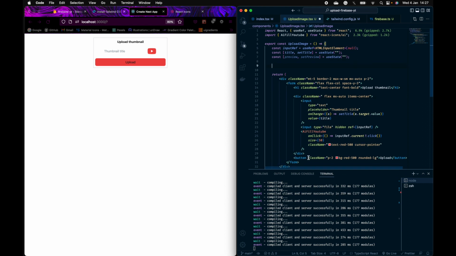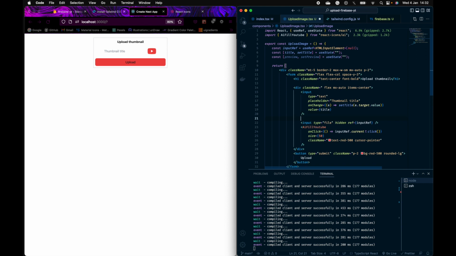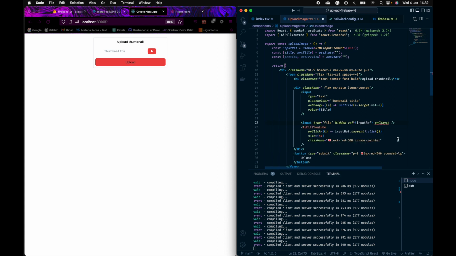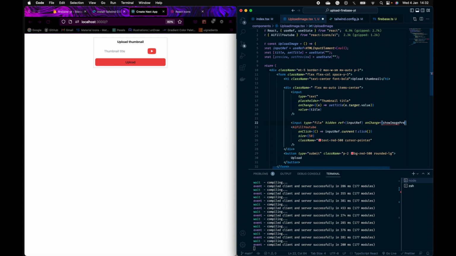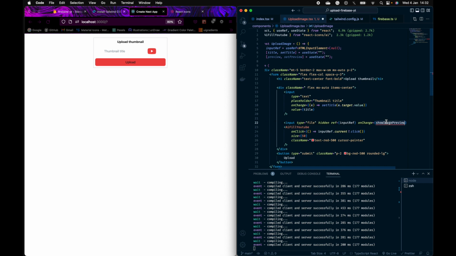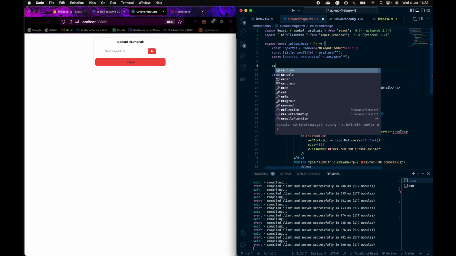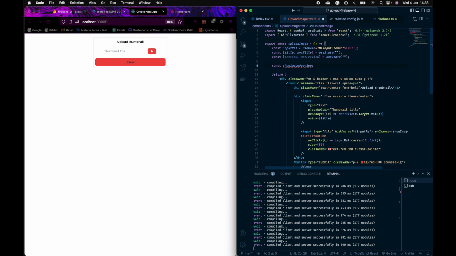For that, create a function for getting the URL. On change, let's call it showImagePreview. Copy this and I'll create it here. Const create.